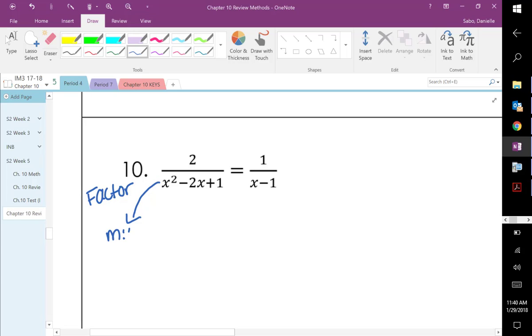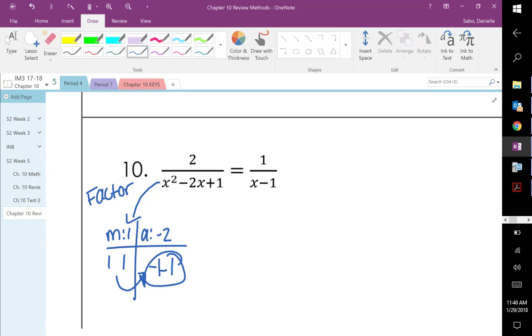What multiplies to 1 and adds to what number? -2, yes. Well, the only 2 numbers that multiply to 1 are 1 and 1. But now what are my signs going to be? Yeah, they're both going to be negatives. Very good. So I'm going to use that. Because -1 plus -1 is -2, so that works out. And when you multiply them together, you get +1, and that works. So I'm going to go ahead and go back up here now and write my x minus 1 and x minus 1. Because those were the magic numbers I just used.